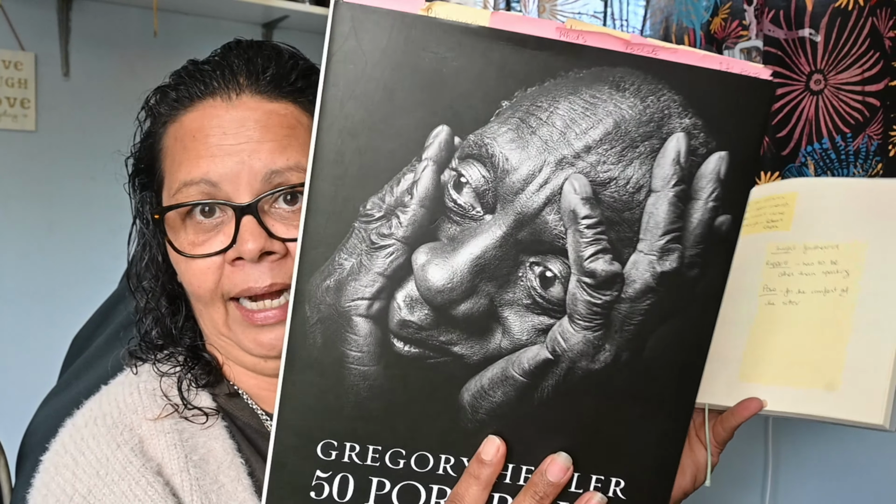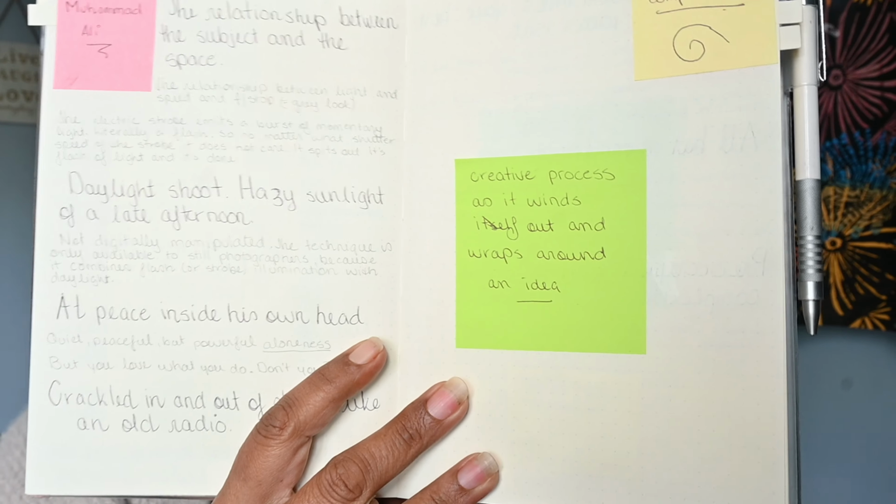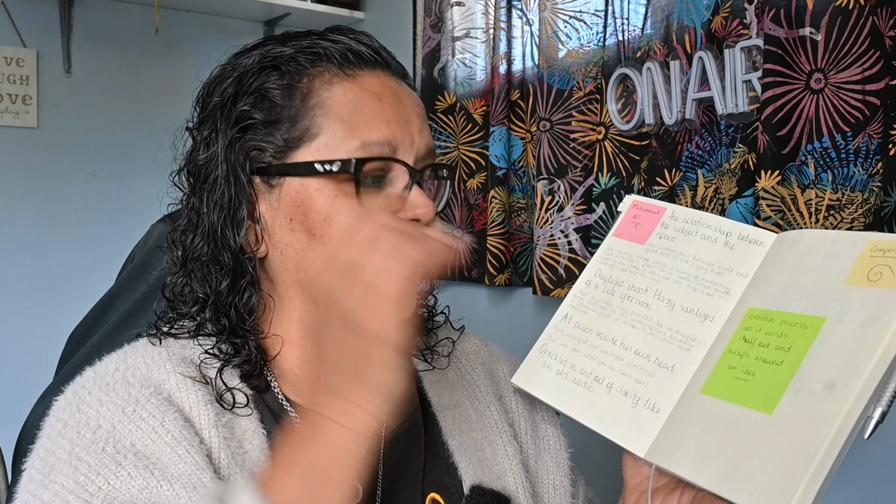So by doing this process, by looking at it and really engaging with and analyzing the book, and then putting it into my own words, but also the words that were pertinent or important from the actual photographer himself, putting that into my notebooks, it helps me to retain the information. And when I go out and engage in my photography work, this is actually how I learned a lot of my portraiture work, from the masters.